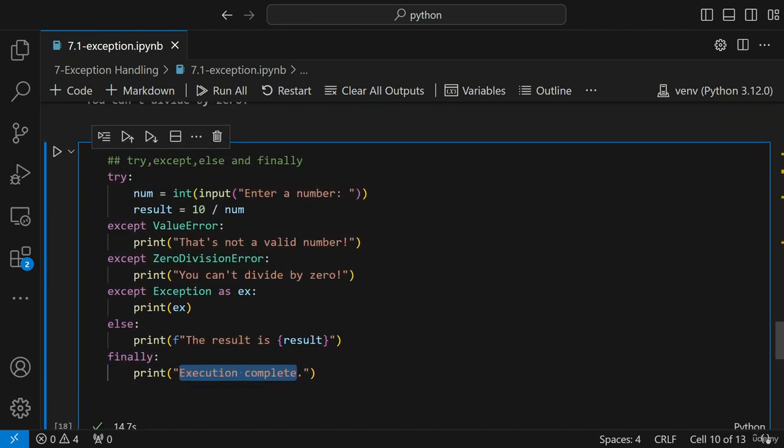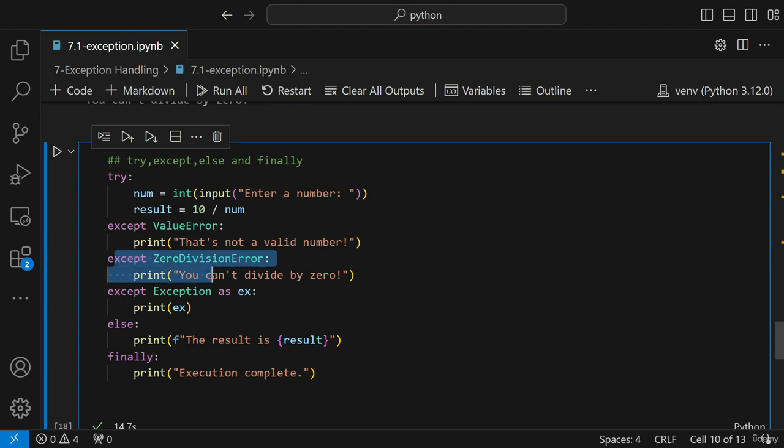Now you may be thinking, Krish, where in a real world scenario will this come? Where do we specifically use the finally block? Let me give you one example, guys. Let's say that in the try block, I am connecting to a database. In this database, let's say I got some connection issues, user password issues, right? Or let's say that I have connected to the database, then I did some kind of operation. There I got an exception.